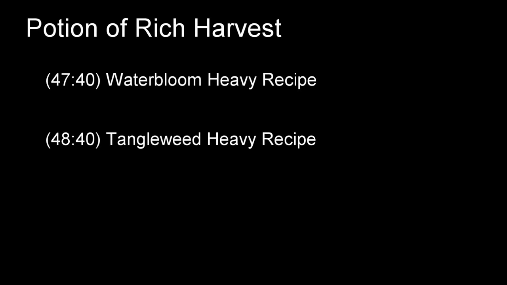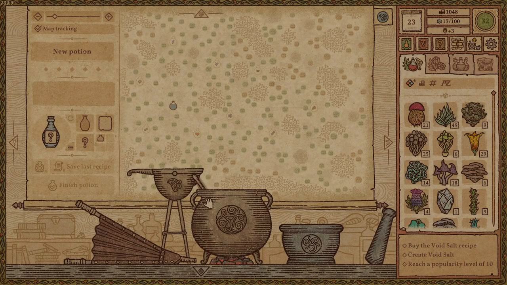And so ends chapter 3. Only 2 chapters and 8 potions to go. So far I've been following the order of recipes in the alchemist path, but for this one I'd like to start with the easiest one and move on from there. Therefore, first up is the potion of rich harvest.